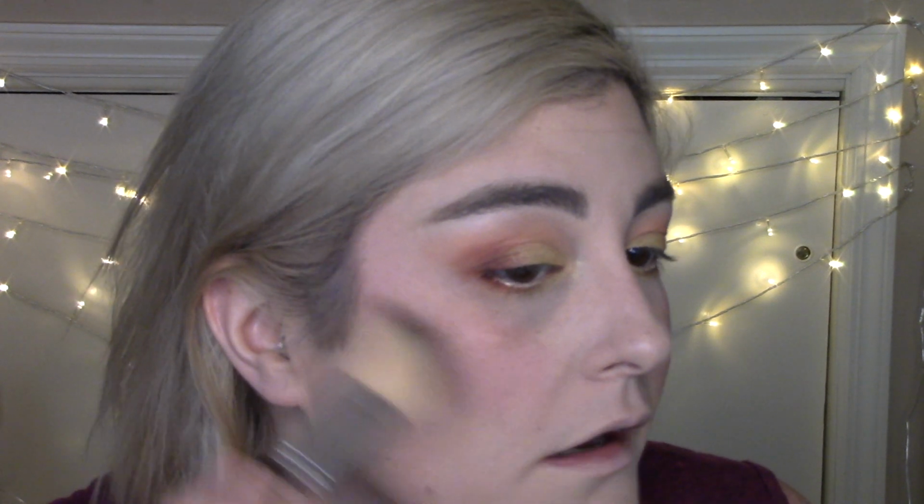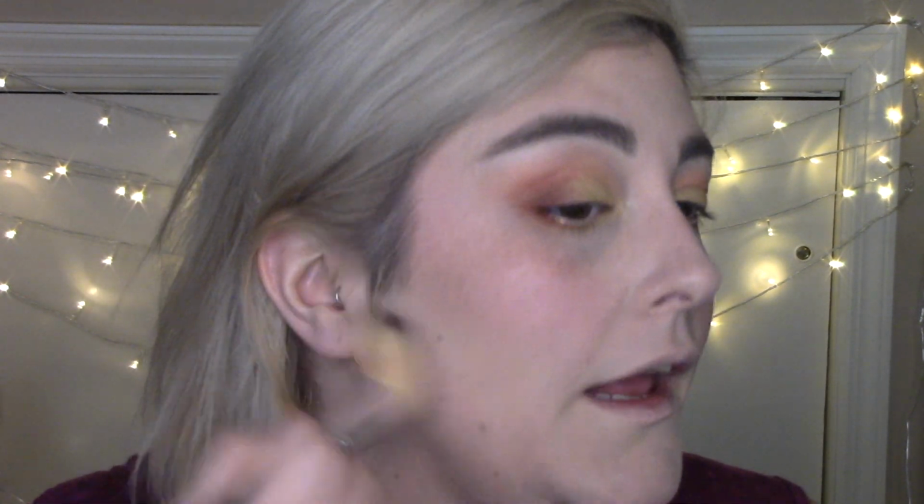I'm gonna marry together my blush and my contour a little bit and add just a little bit of depth of color around kind of where one would normally contour. I did put a little bit on, but need a little bit more. I like to hug that, so I will use the brush angled like this to hug that into the blush. Ooh, hug a hug. Who doesn't love a hug?